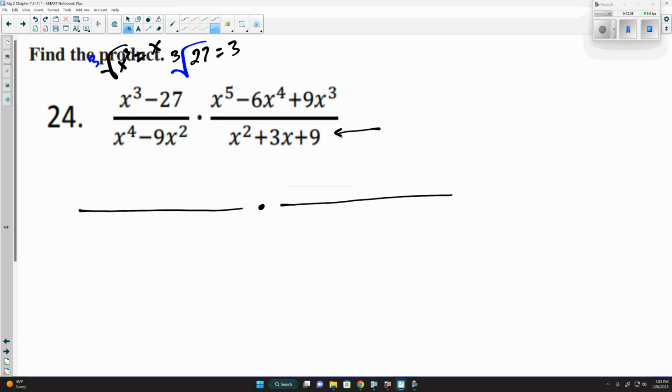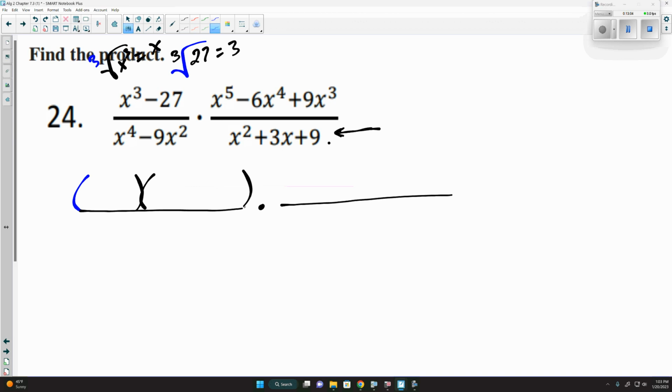So if it does work out that this here is the quadratic part of x cubed minus 27, then it's not going to factor. Even if it did, if this matches up with the quadratic that comes out of it, we don't need to factor it, because if they are the same on top and bottom, they are canceled out, they're gone. So even if I could factor it, no reason to if they're already going to cancel out.